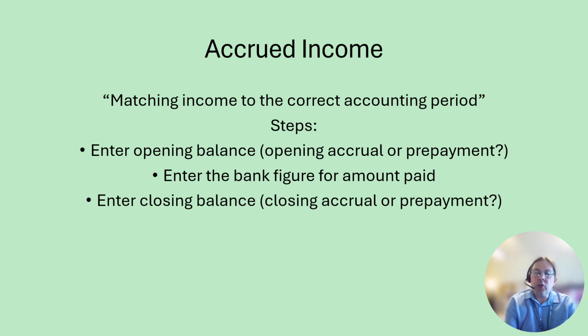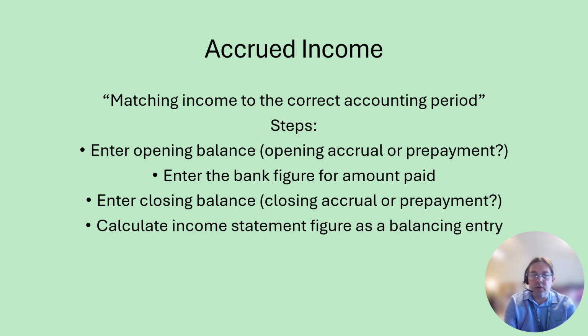Closing balance, so will we owe money at the end of the year? So again, you're going to have a balance brought down underneath the total on the debit, then carried down on the credit. Or do we have a closing prepayment? So the balance carried down will be on the debit and the closing balance brought down on the credit.